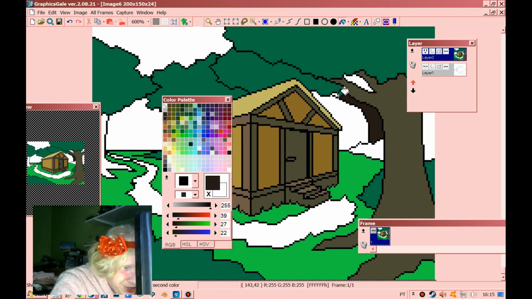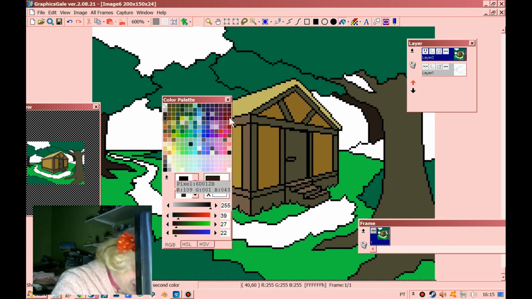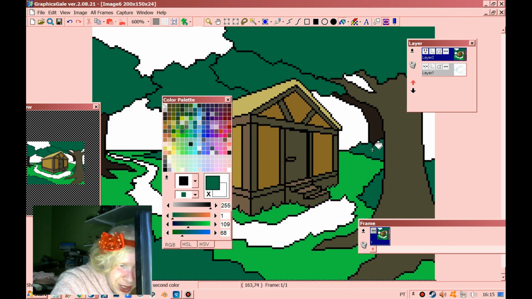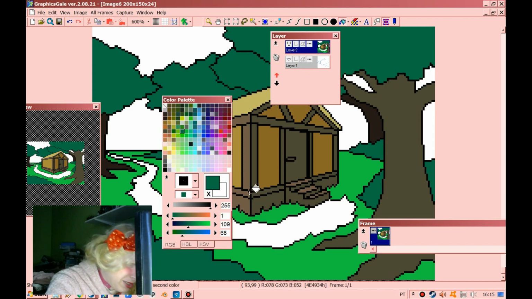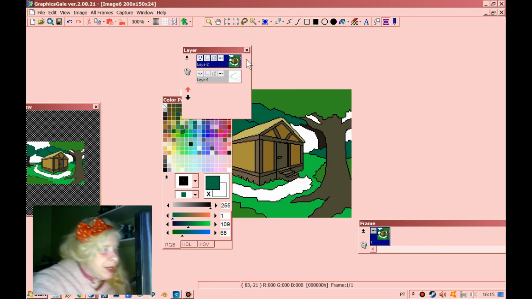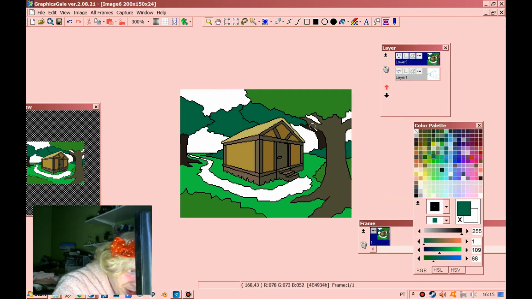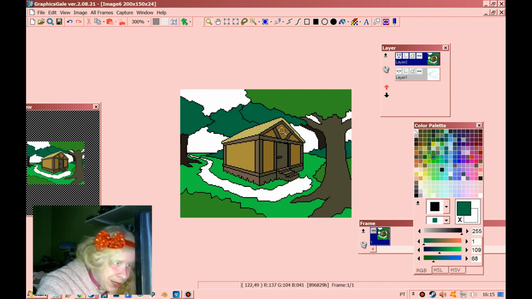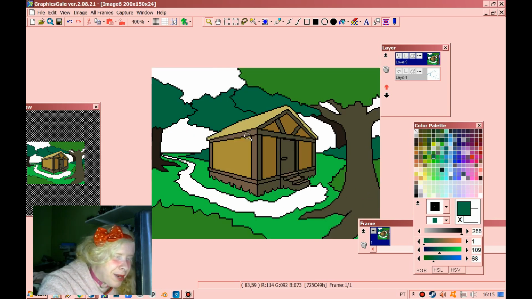For the background trees, that's there and that's there. And for that bush over there, oh well, I forgot to actually add this. This is the correct color, and that. So over here I will add, and I will not paint the background sky for the time being, because we will make another background layer just to fill that in and to make everything more solid. But for the time being, this is our little house. This is where we will stack everything.